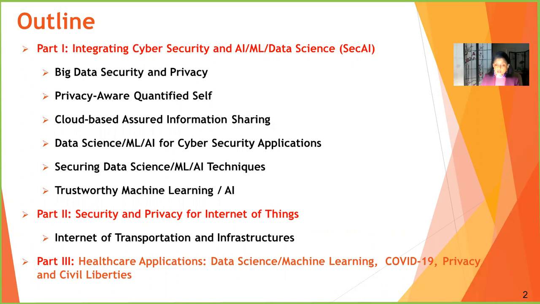That's part one. Part two, I will talk about security and privacy for Internet of Things. Although in general it's Internet of Things, my focus is going to be Internet of Transportation and infrastructures. Some of the work we have done could also be applied for Internet of Healthcare, financial IoT, and IoT in general. Part three, I'm going to focus on healthcare applications, in particular some of the work I'm doing on applying data science and machine learning with respect to COVID-19, as well as privacy and civil liberties. Part three is going to be more discussion oriented.